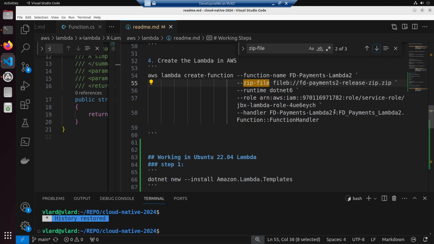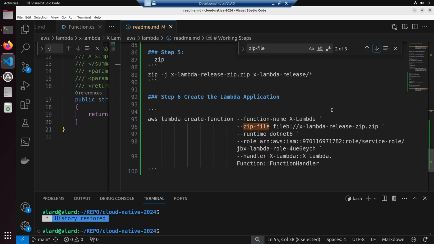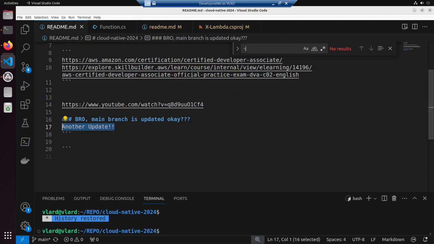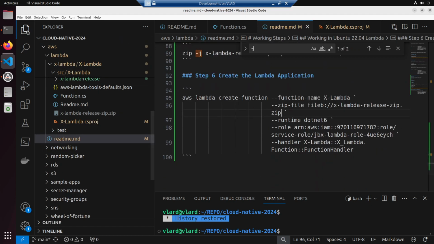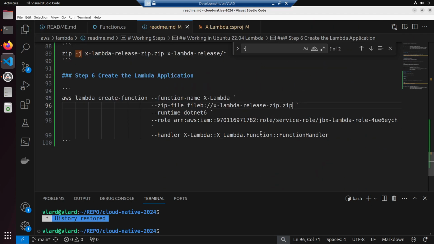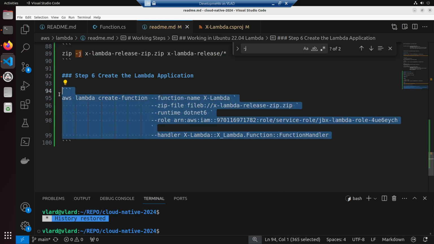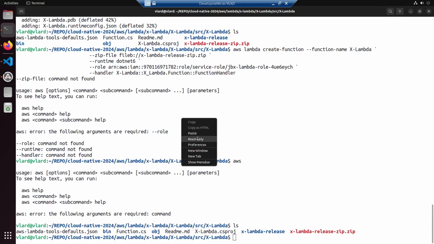Yeah, it's file B. Then x lambda release zip. Let's try again.